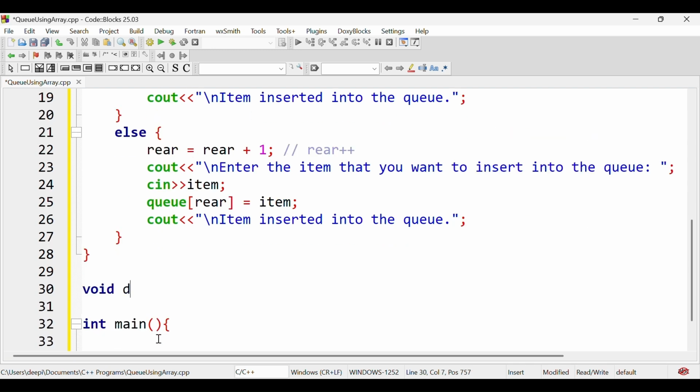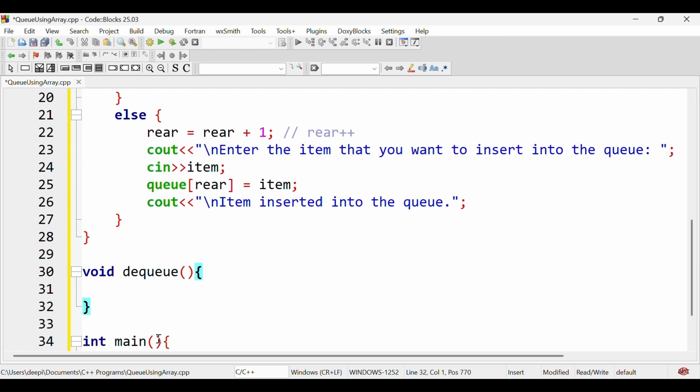In the same way, we are going to create our Dequeue function, which is used for deletion or removal of an element from the queue. Just like in case of Enqueue, we have checked for overflow, in case of Dequeue, we are going to check for underflow condition.